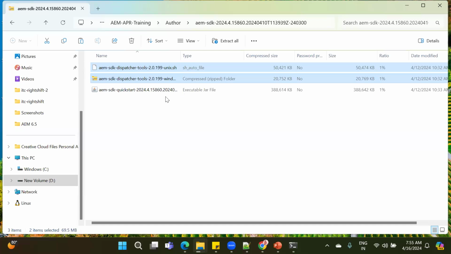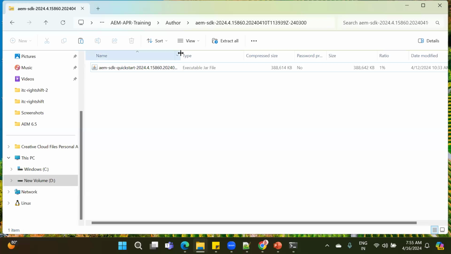And then rename it to aem-author-p4502 to install the author server, because we are in the author folder.